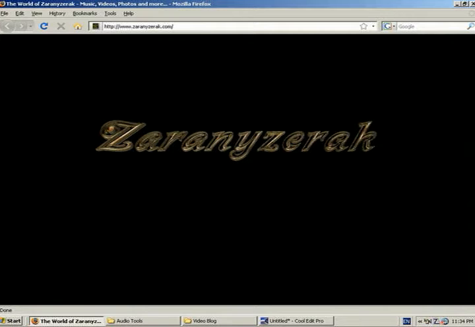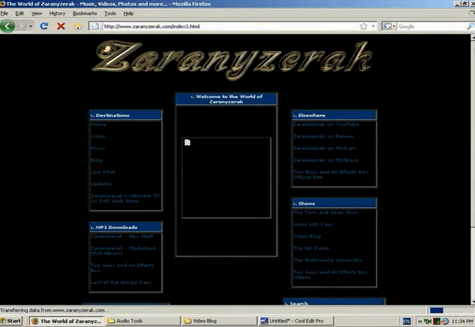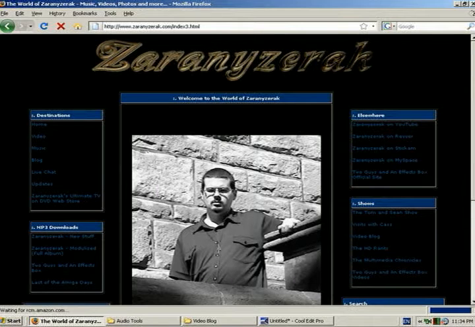Ooh, it's so dark and mysterious. Don't you just love that? I actually made this in ULEAD Cool 3D. Just basically doing a simple extrusion on a font and then moving the lights around to create kind of a funky glowing effect. And then I saved it out as an animated GIF, which I use on the website. So we just click on the logo, and it takes us to the main index.